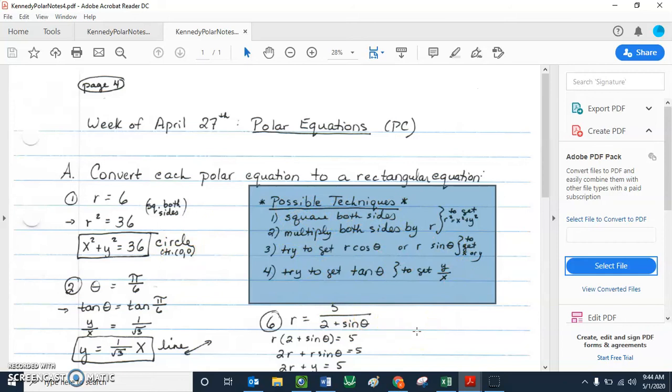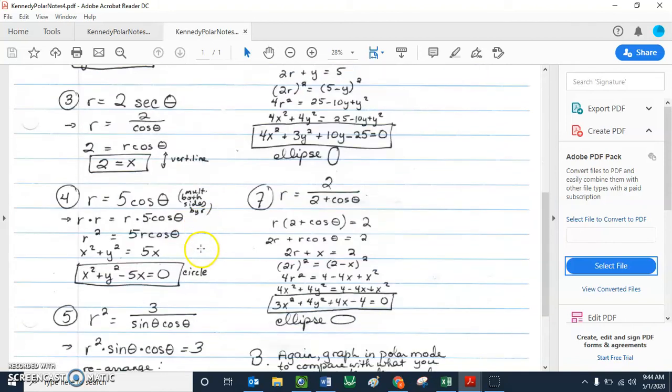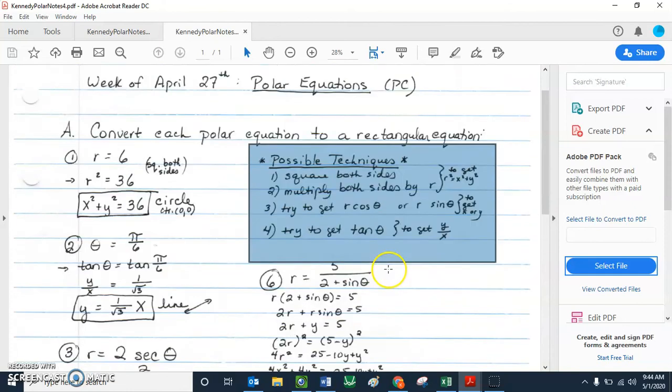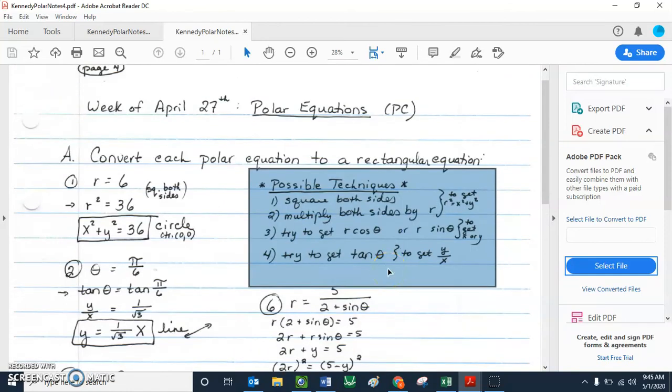So take a look at her notes. She does, again, a fantastic job doing this. We're going to treat this like a stamp. At the end of each of the notes, she has some problems for you to try out of the book, and then check your answers and see if you're doing them right. Bring any questions you have to me to office hours. Email me anytime you have a question, and I'll keep up with it as best I can.